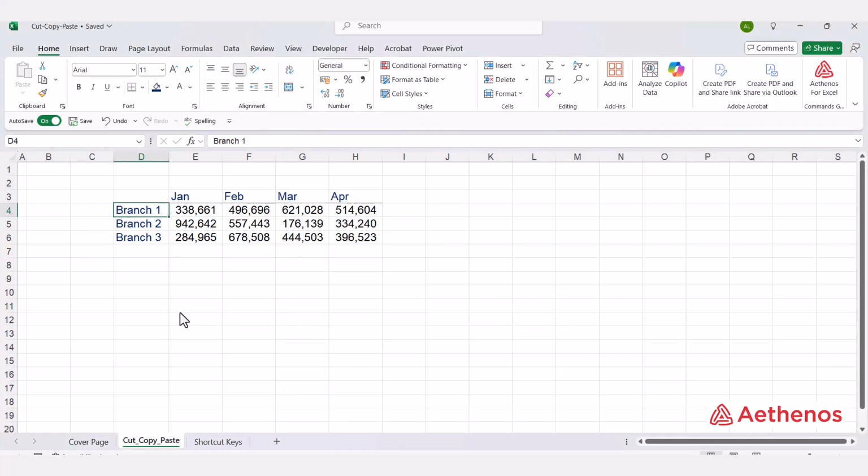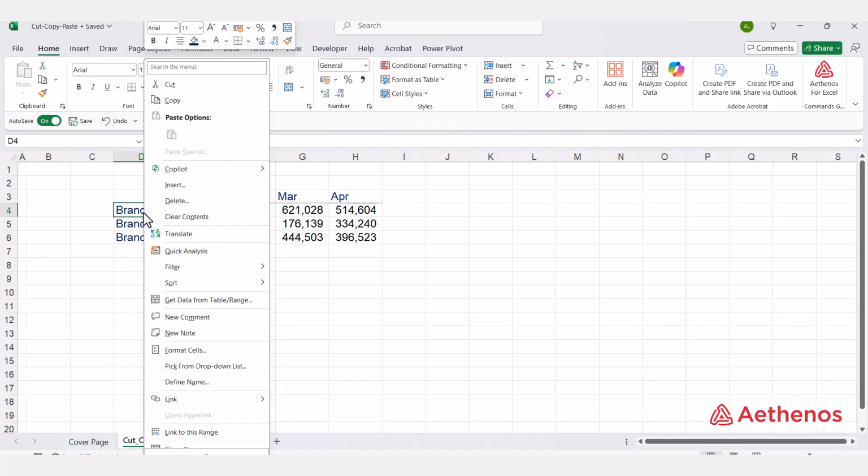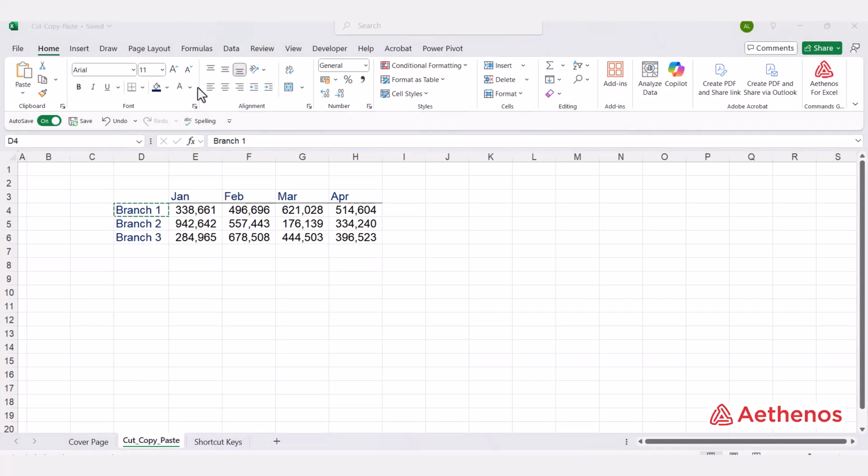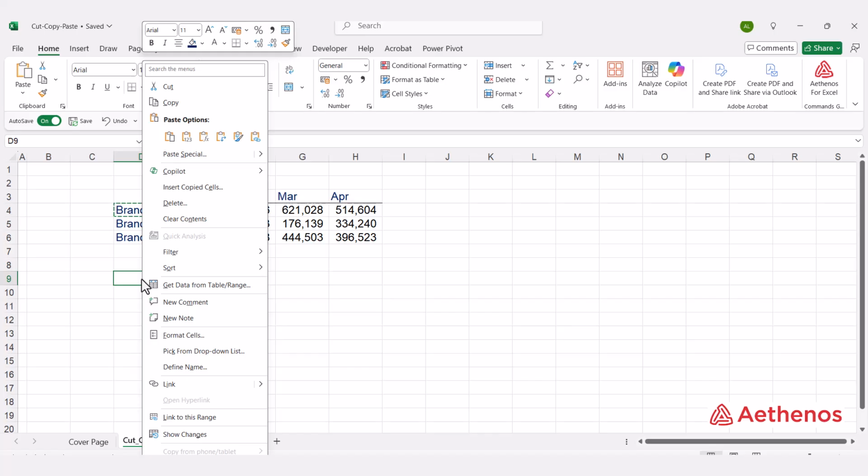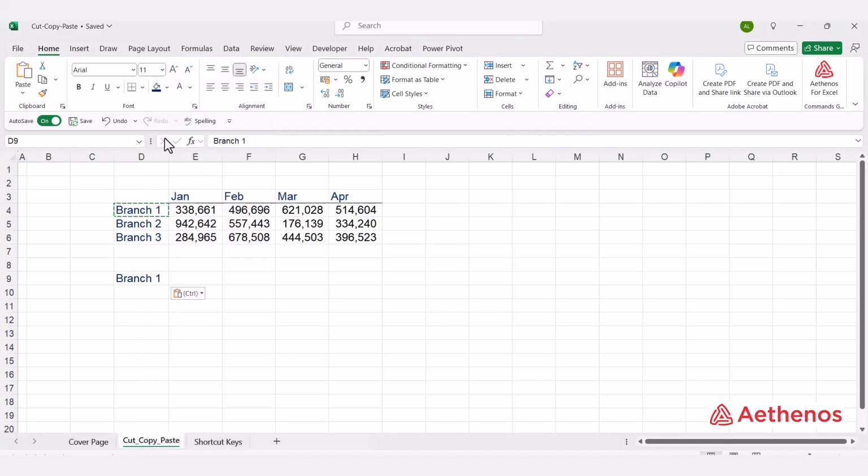So if you want to, for example, copy this, first you need to select that cell. And one way is you can right click and go to copy. And then you will see this marching ants around the cell. That means this is the cell that we have selected to copy. Then go to the location we want to paste. And there you can do a right click like this and press paste.